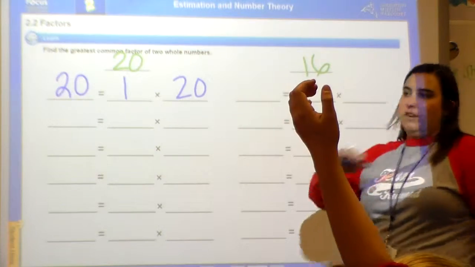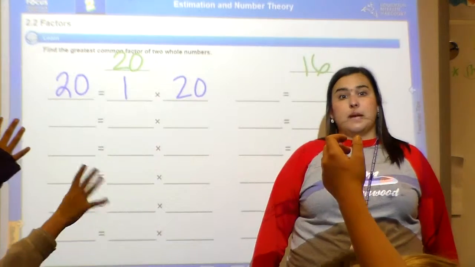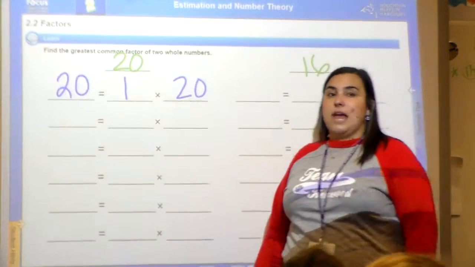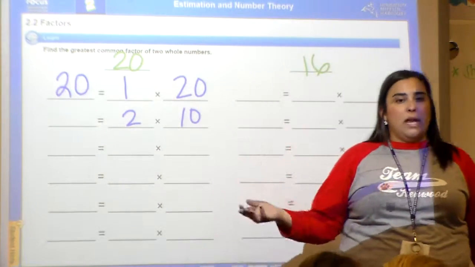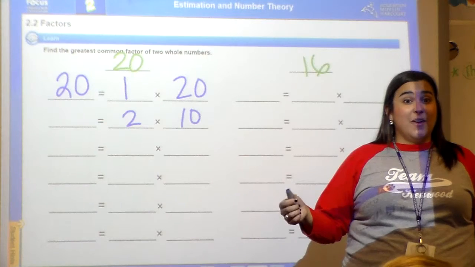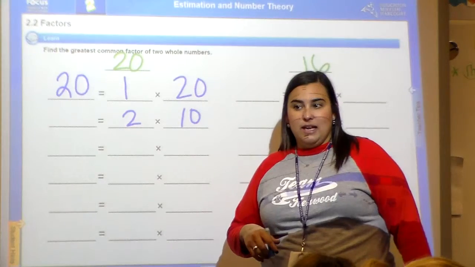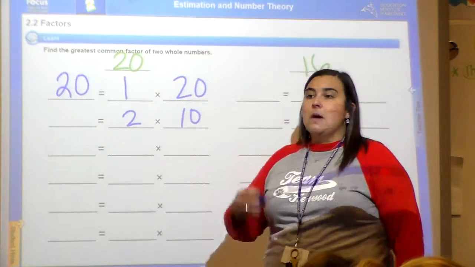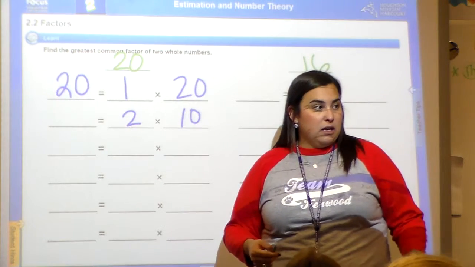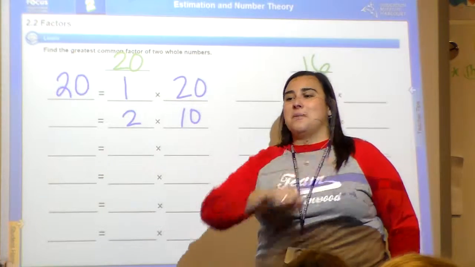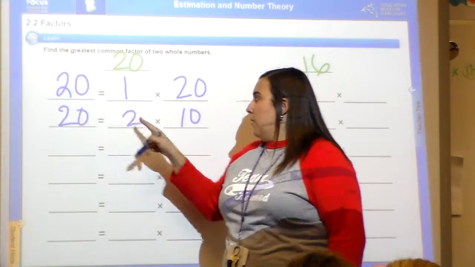What's the next most obvious? What do we know about 20? What type of number is it? Emily? 2 times 10, because we know 2 will work because 20 is what type of number, Joe? It's a multiple of 2. Yes, it is a multiple of 2, but what else? What does it end in? It's a 0. So it's an even number. Good job, Joe. So we know 2's will work on even numbers. So to get 20, we can do 2 times 10.